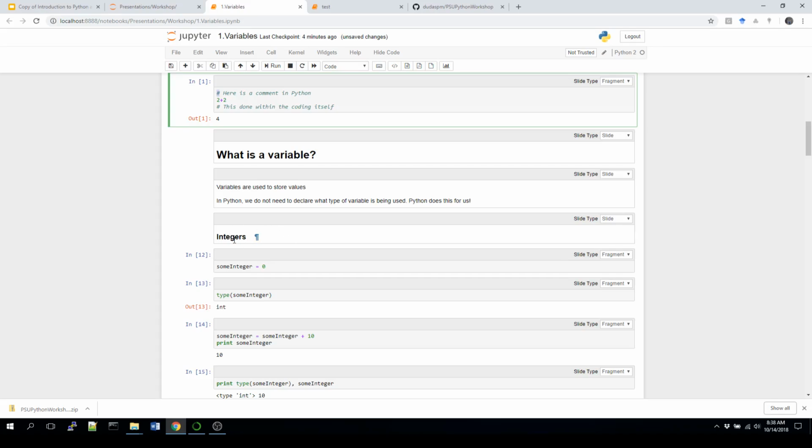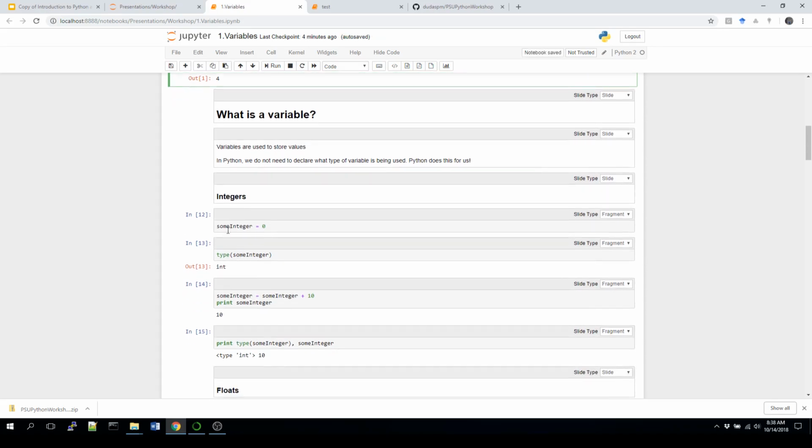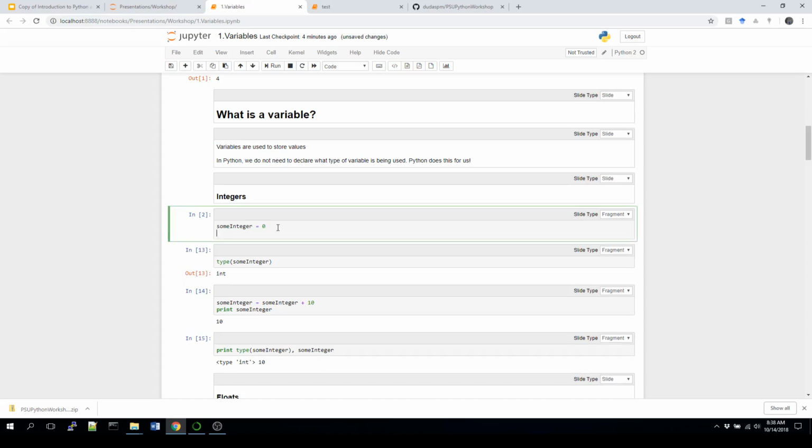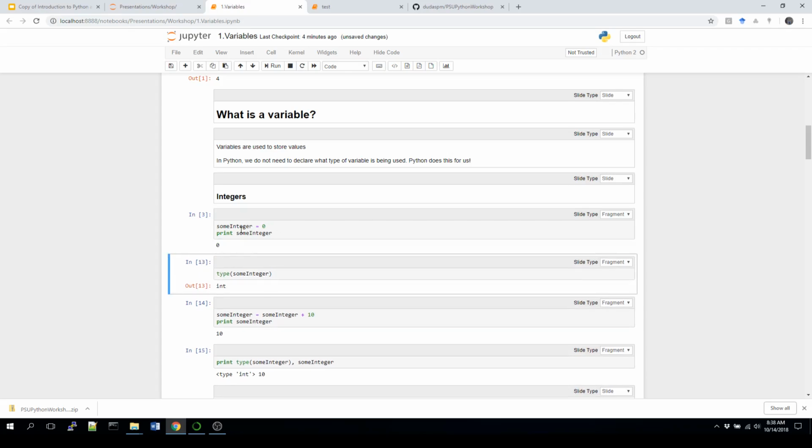Python will intuitively put in what their actual types are. So if we're creating, let's say, an integer or a whole number, my example here is just a variable called SumInteger equals 0. If I run that, nothing exactly is going to happen, but we can also print SumInteger, and run that, and you'll see that the current value for SumInteger is equal to 0. And again, I didn't have to say that SumInteger was an integer.